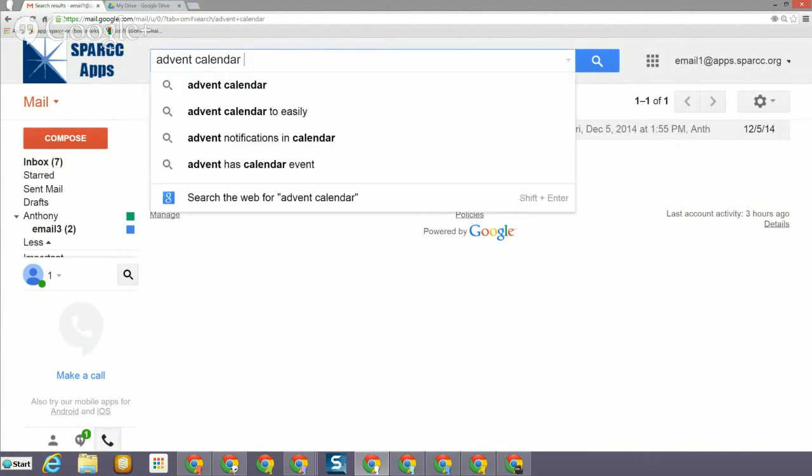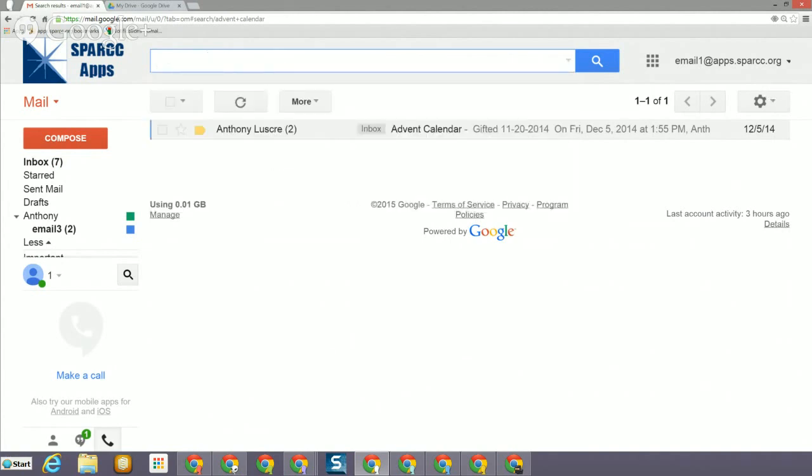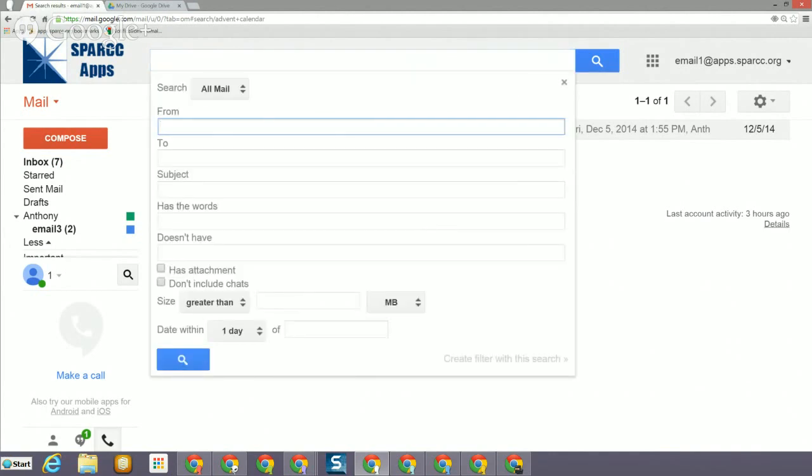So we can use this filter for a variety of different things. Now, we can simply type in as we did that time, but we can even get fancier. If we come over to the far right, we can choose the show search options, and you might recognize this. I'll give you a minute to guess. This is the same as the box we saw when we were doing a filter. So basically, this searching and the creative filter box are both the same thing. So we can choose different characteristics in here that we want to search by.